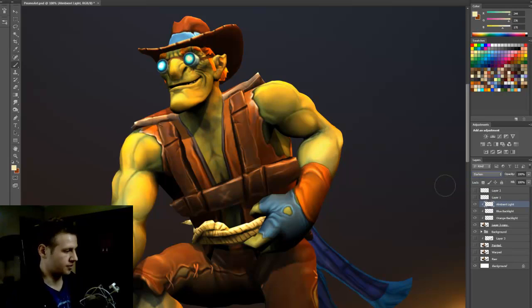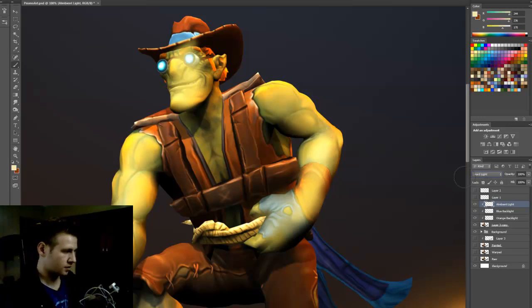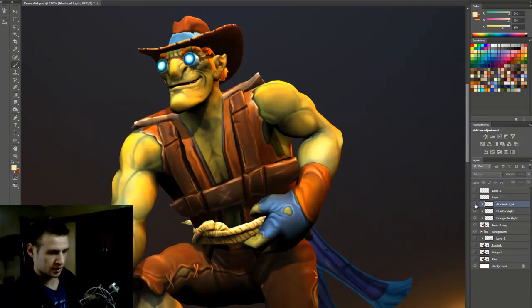And I'm going to go through these and find one that helps enhance the darks and lights and doesn't add too much to the lighting, because it's ambient. I want it to be fairly soft. What's this? Divide. That's not bad. I've never used divide. That seems to be working well.